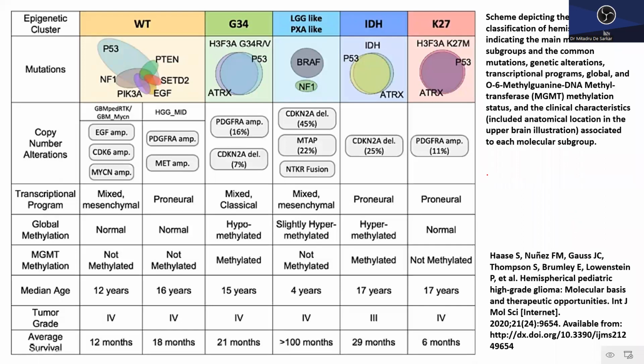So in the context of the pediatric high-grade gliomas, we have talked about the IDH mutated cases. We have talked about the diffuse midline glioma where there is a K27 mutation. We have talked about the hemispheric gliomas with the G34 mutation. There is a category of pediatric high-grade gliomas, which are WT, which stands for wild type, which are wild type for both histone gene mutations as well as IDH gene mutations, and these are basically associated with copy number variations of EGFR, PDGFRA, MYCN, CDK6, etc.